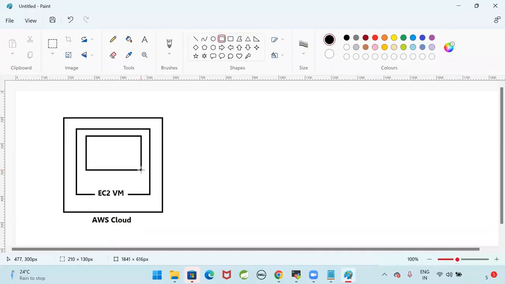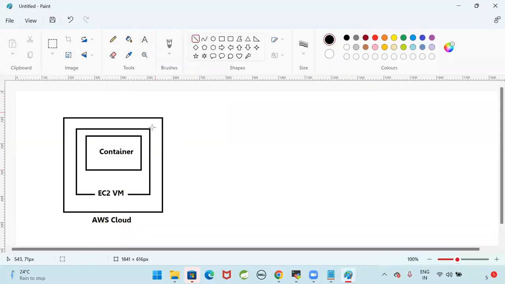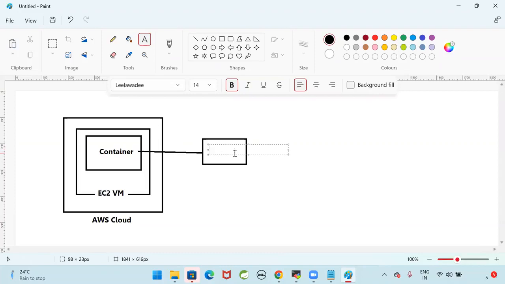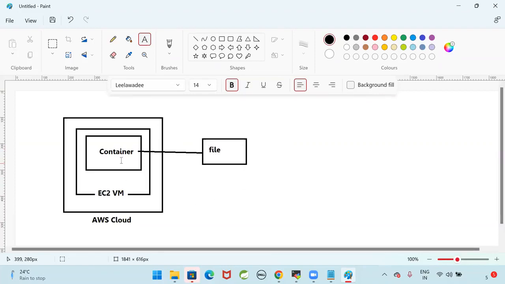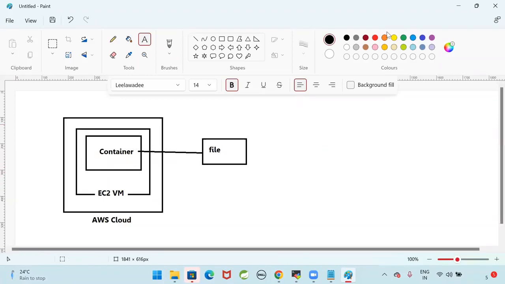And in this Docker, one container is created. This container is generating some data. Assume that some data is generated by the container, or some file is created inside the container. If the container is running, this file will be available. So I have taken an AWS cloud, and in the AWS cloud I have taken one EC2 machine. In the EC2 machine, I have installed Docker and I have started a Docker container. That Docker container generated some data. If I delete that Docker container, can I access that file data? Will that file be available if I delete my Docker container? Come on, guys.